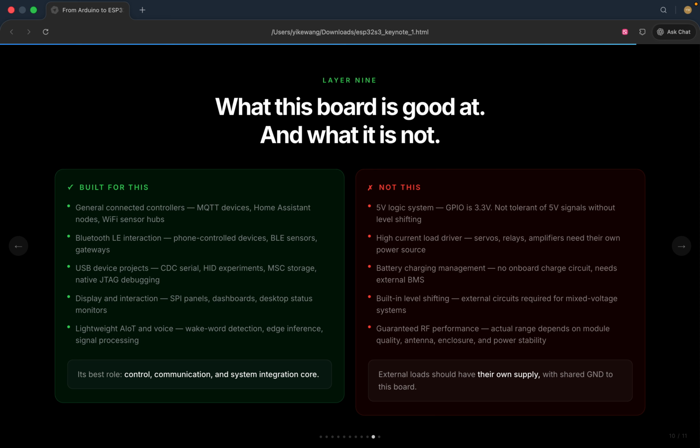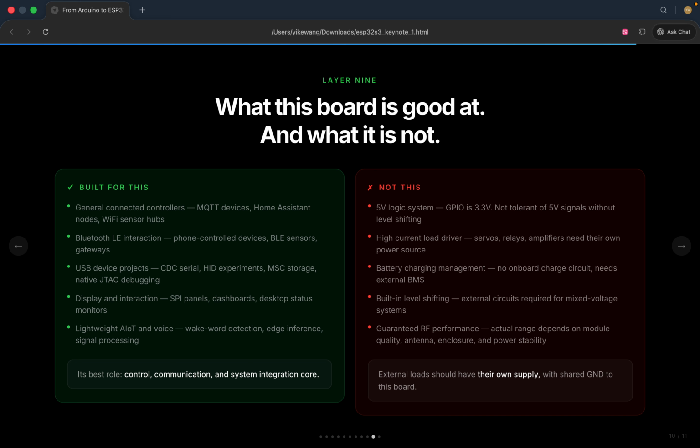But it's not suitable for everything because it is not a 5-volt logic board. It should not directly drive high current loads. It does not have native battery charging management, and it does not include onboard level shifting. Its wireless performance will depend on module quality, antenna environment, power stability, and RF design.